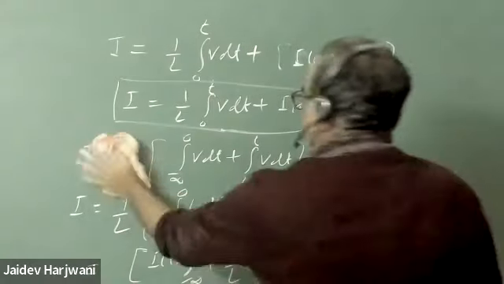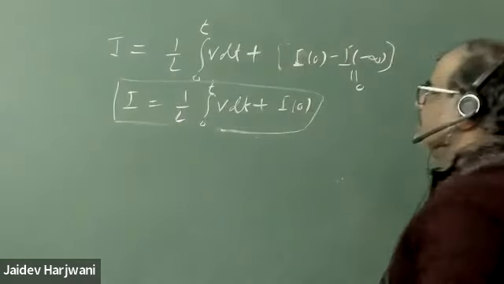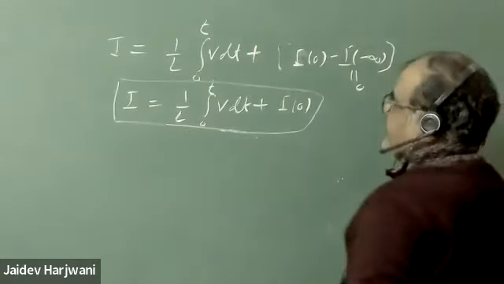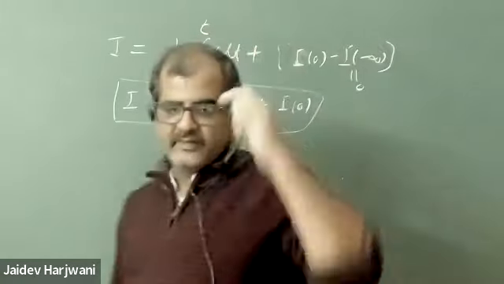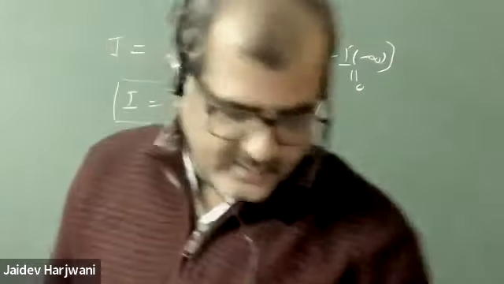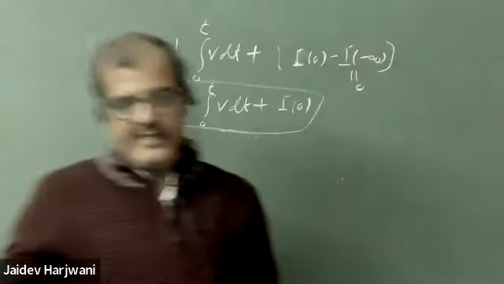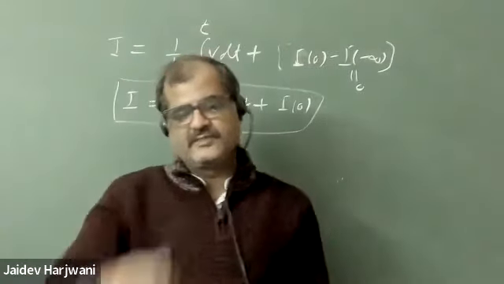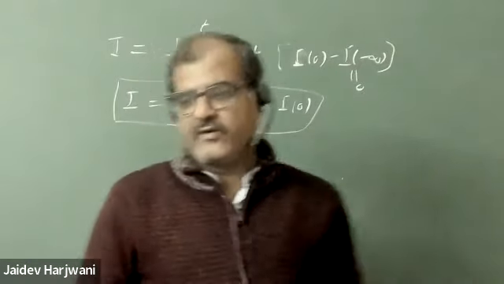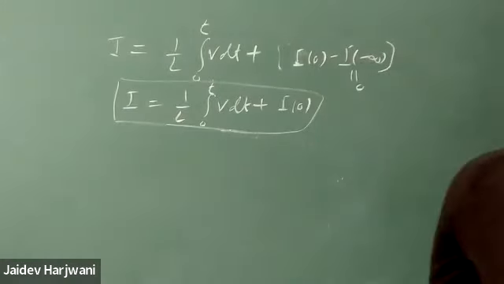A student asks a doubt about the integral's minus infinity to t limit, which was also used yesterday. Minus infinity means the time previous to when we start flowing the current. When we are starting any experiment, or when we are applying any current through this inductor, or applying voltage, before that, whether any current is present or not, that also we need to take care of. That means this is a memory element.